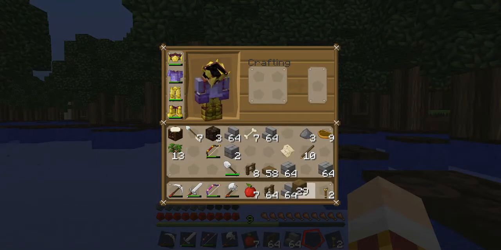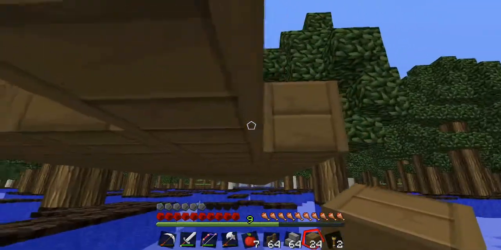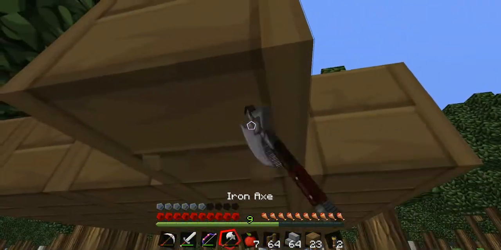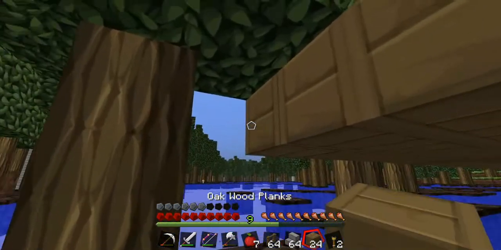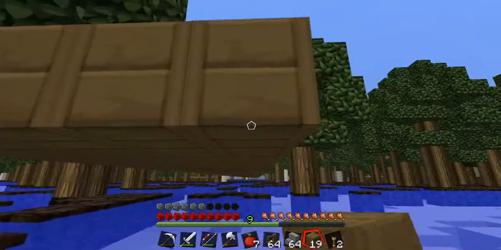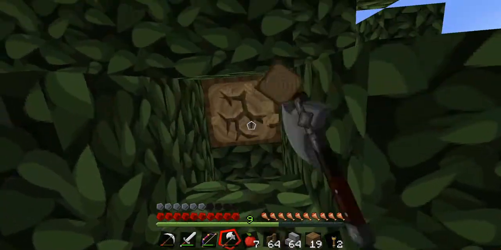Come here. Alright. What's wrong? We actually need to do the bridge one wider each side. Why? Well, if you come here, I'll show you. One second. I'm just going to chop down a tree. My axe is almost broken. My pick's almost broken.